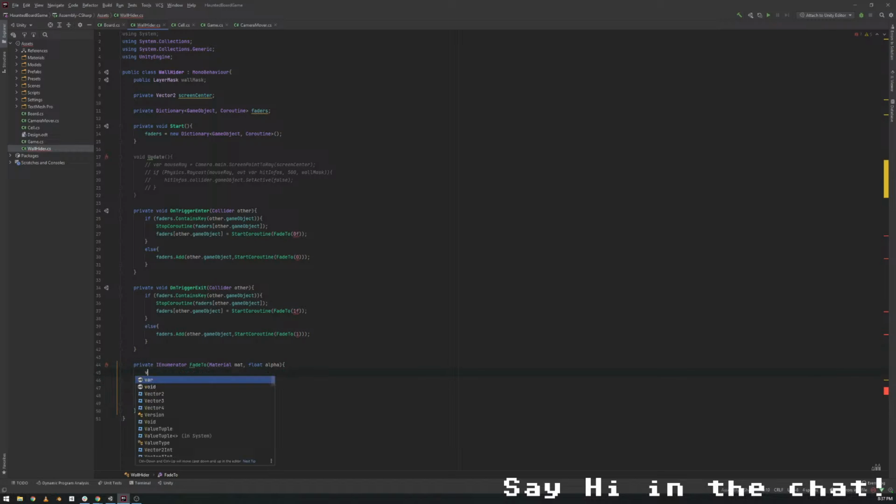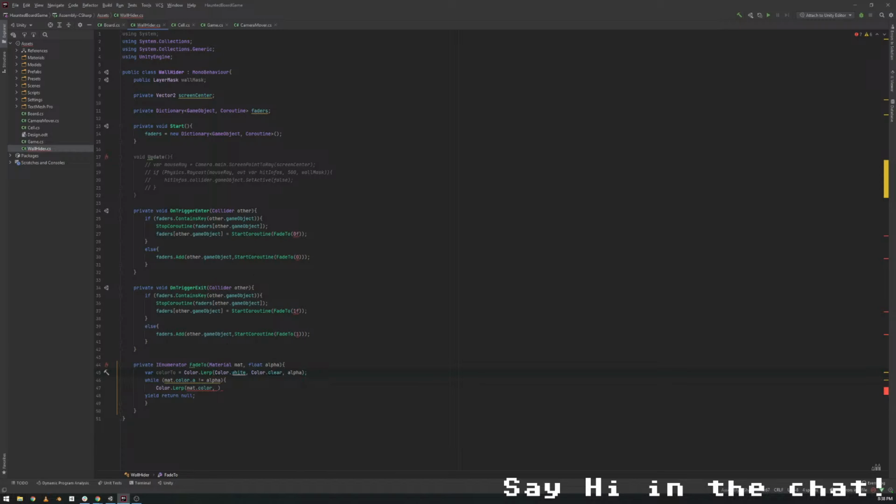So color2 equals, if alpha is, all right, I guess we could just do Color.white to clear and go the alpha distance.